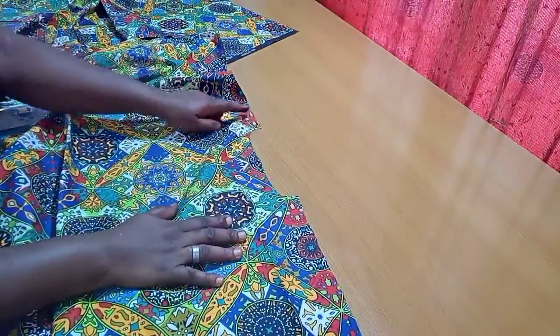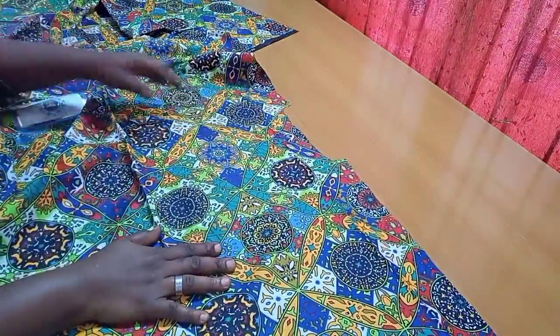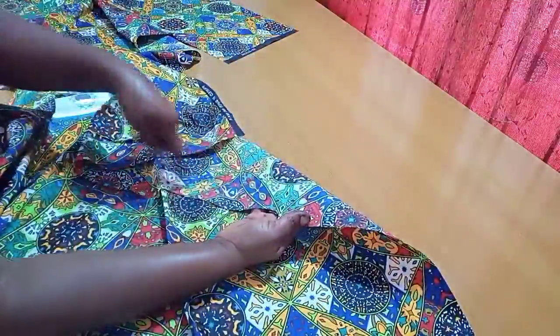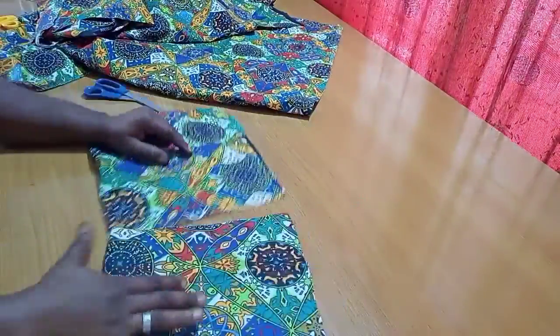So the next thing I should start is to cut my facing. I'm going to be attaching a facing to this. At the same time, I'm also going to be using an interfacing, this white one. I'm going to be applying it on the main body of the dress. But the first thing I will do now is to go ahead and cut out my facing.